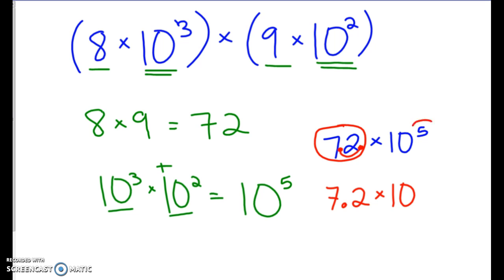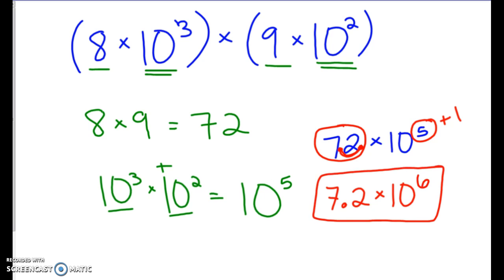Well, I can't just move my decimal. I also have to change my exponent. Since I moved it over to the left one time, I'm going to add 1 to it. So 5 plus 1, my answer ends up being 6. Now you can always double check these in your calculator, but sometimes you'll end up with that E in there, so just make sure you know how to read that if you're going to do that.